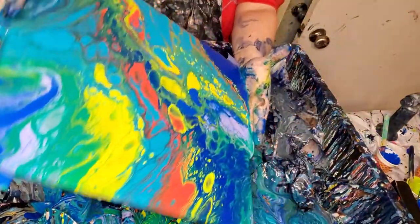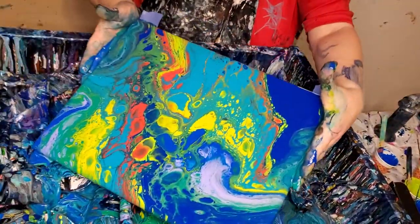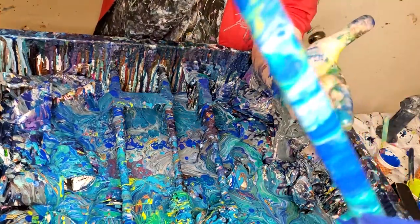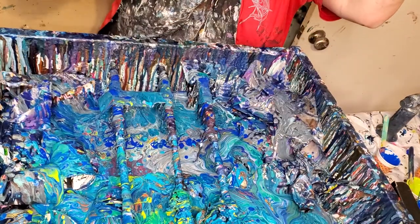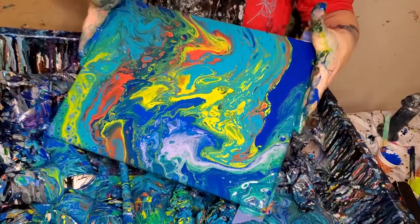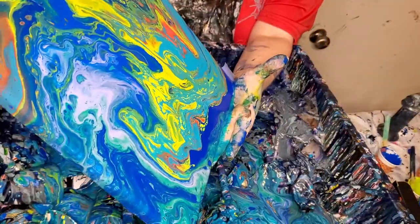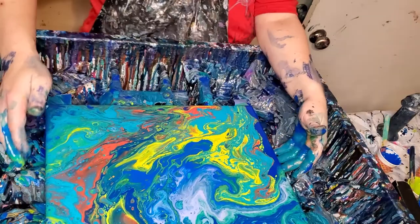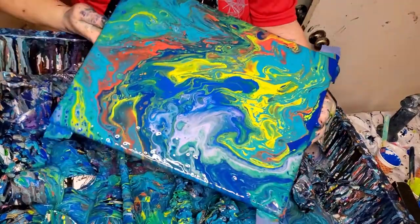I'm really liking the way this is doing though. I'm trying to salvage this beautiful stuff going on over here in this corner. If I can circulate the paint around, I can move it to where I'm pouring off a different area. I'm trying to save that red and yellow area right there — I want to pour off the blue. There we go, I got it. I saved this part over here which is what I wanted — I'm pouring off that blue background, saving the orange and yellow part.